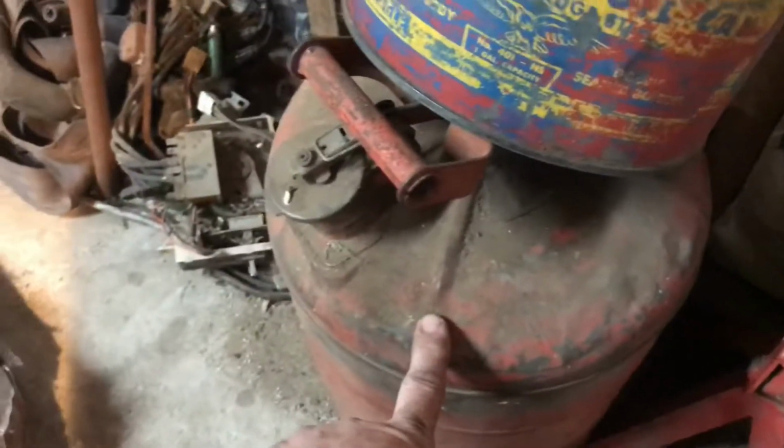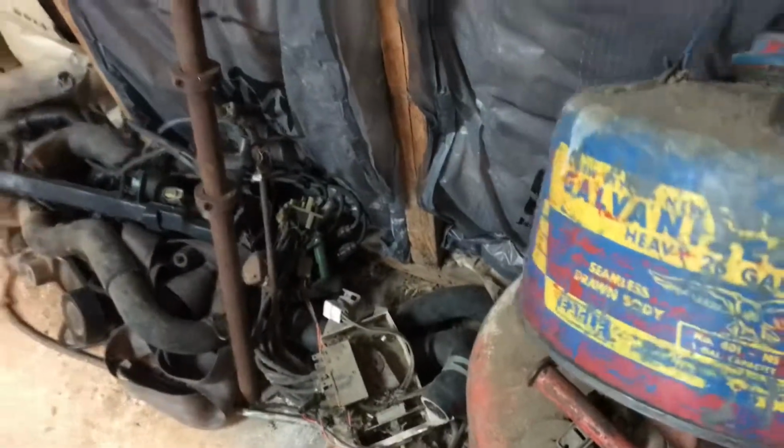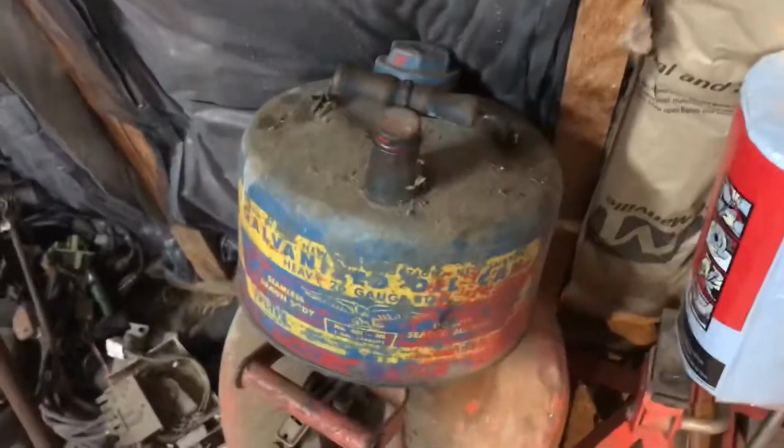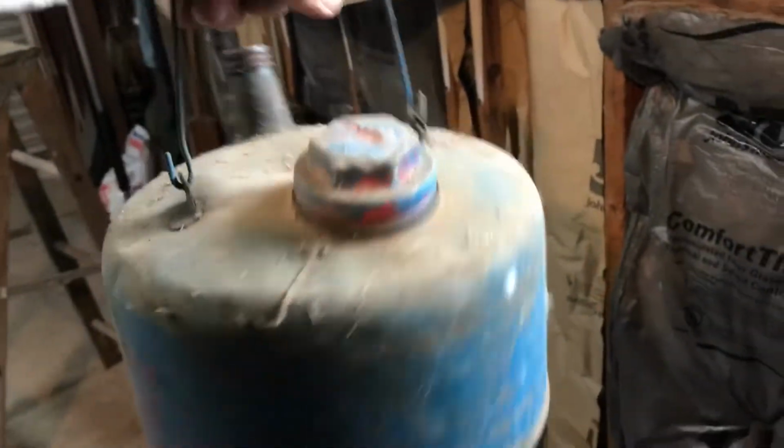Now here's something I think is really cool. I got this metal can, which is pretty neat. I found that in the back shed, and I found this one in the back shed, which is legit metal with a little flip tab. And then my dad found this in his storage shed, and this is the can that I used when I was like 7, 8 years old in Michigan in the Great Lakes. My grandpa had this, and we used this for filling up the outboard motors.